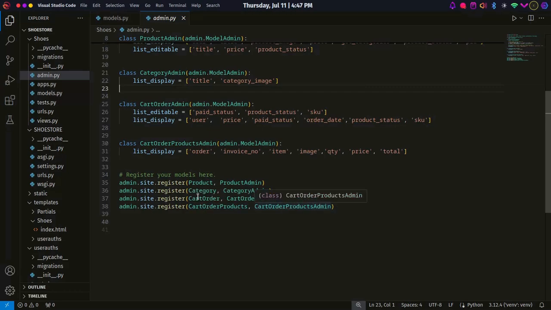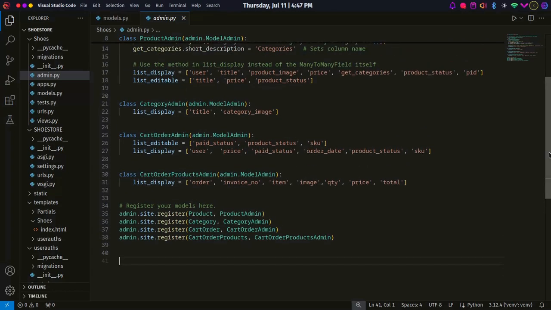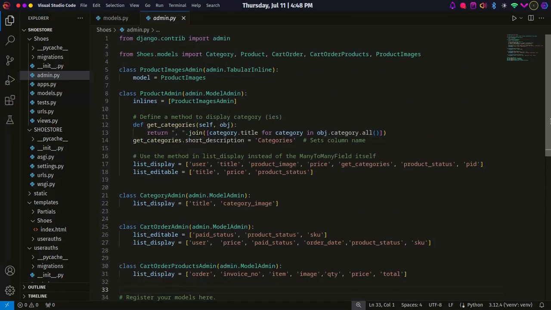I think the slightly more complex one is the product admin. That's why I've kind of finished with it. Let me explain it. In this class product admin, the first class I defined was the class product image admin, if you have noticed. From admin, I'm using TabularInline, and then I'm associating this class with the model product images, the one we created here, defining the images.